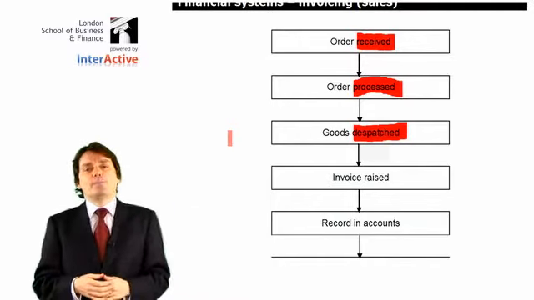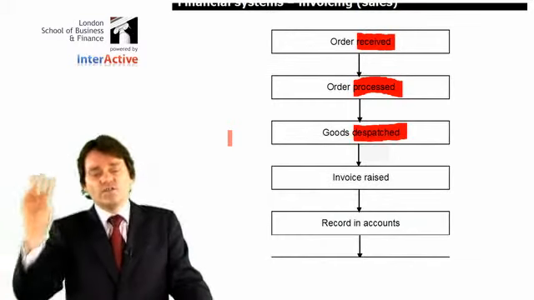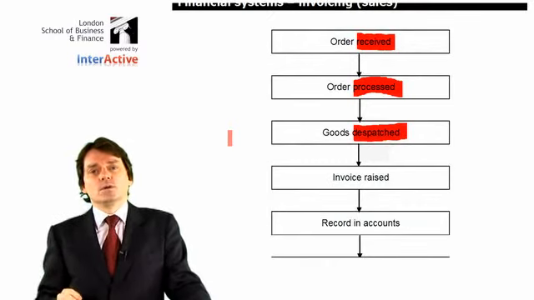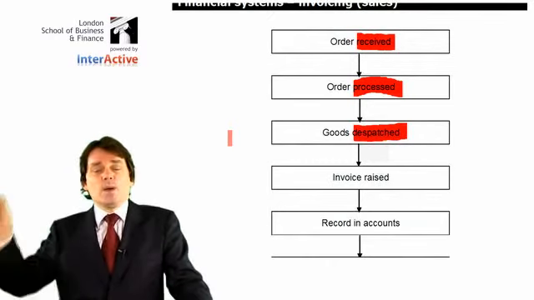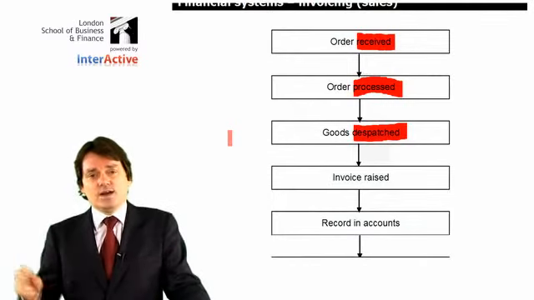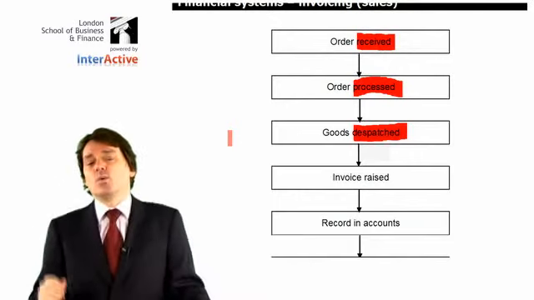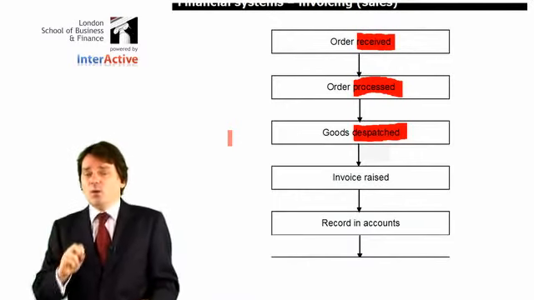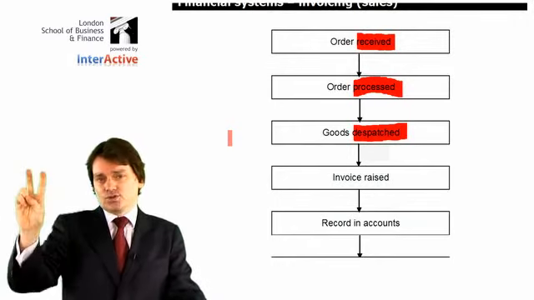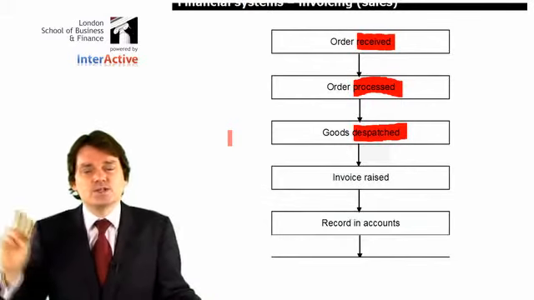For example, what happens if the customer phones up and says, I want two things. One of them is in the inventory at the moment and one isn't. What do we do? Perhaps what we do is we wait for both of them to be in the inventory, send them both together and send an invoice. But that might not be what the customer wants. Maybe they want one of them very quickly. So now what we have to do is take the customer's single order. We've now got two different deliveries. So one goes now and one's going to go in 3 weeks' time.